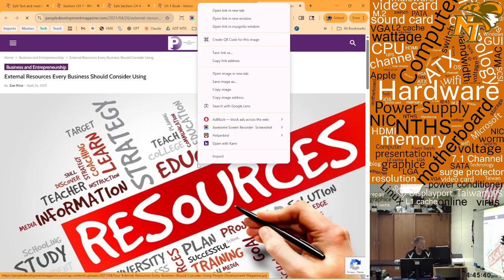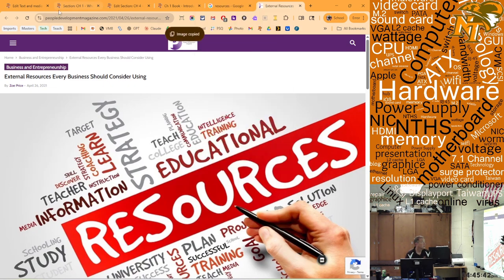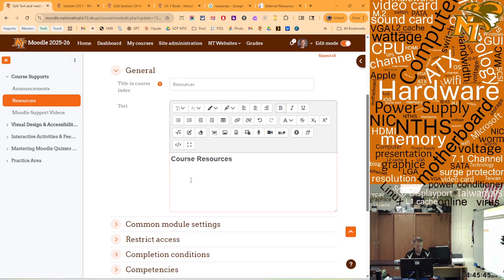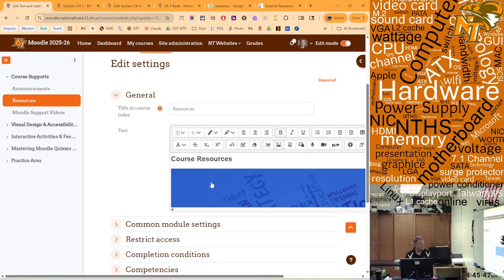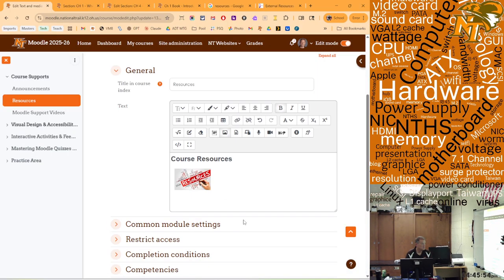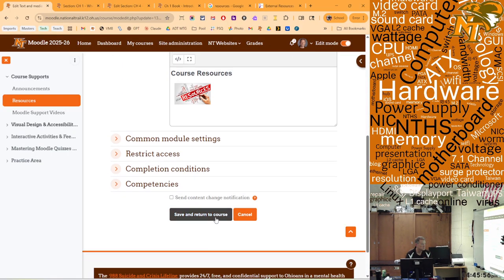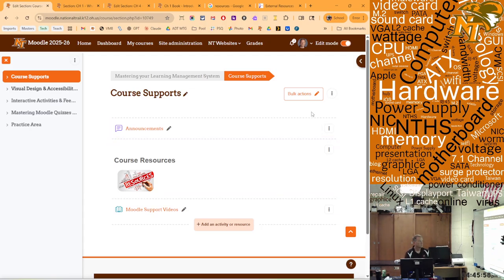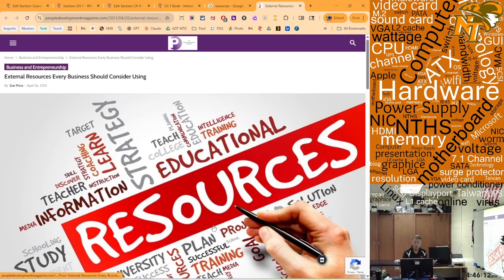If I take this big picture and put it into Moodle and then say, you know what, I only want it this big, so it shows up underneath my course resources, this is still that ginormous picture. Just because I squeezed it down, it's going to take the same amount of time to load that picture as it took to load this ginormous picture.